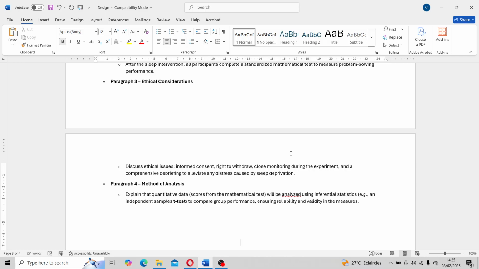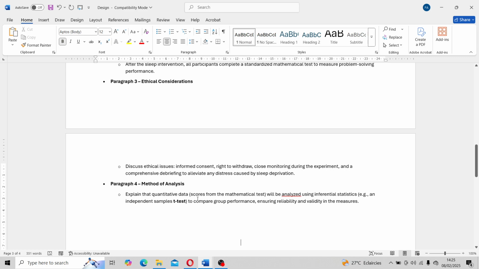How you're going to closely monitor them during the experiment, for example, to ensure that they do not sleep and that they do not get exposed to harm. If you have anything about ethical consideration that you are going to consider for your experiment, then you can identify it here under the outline before you write your response.